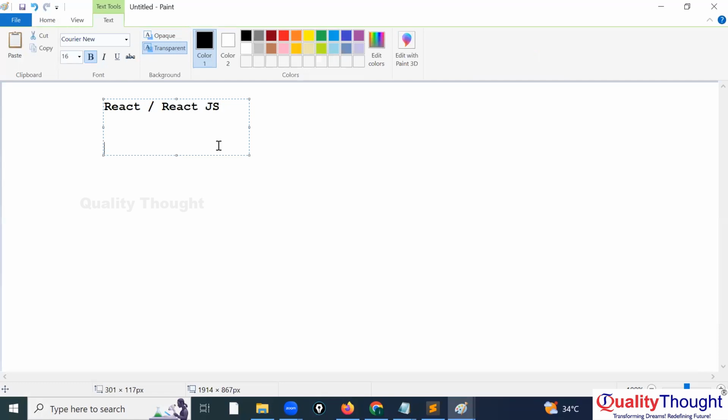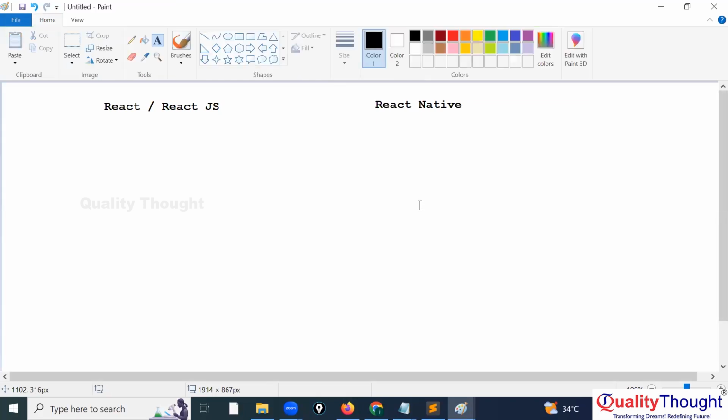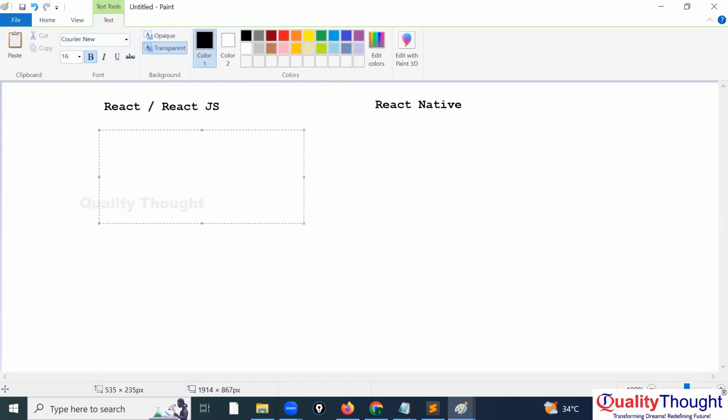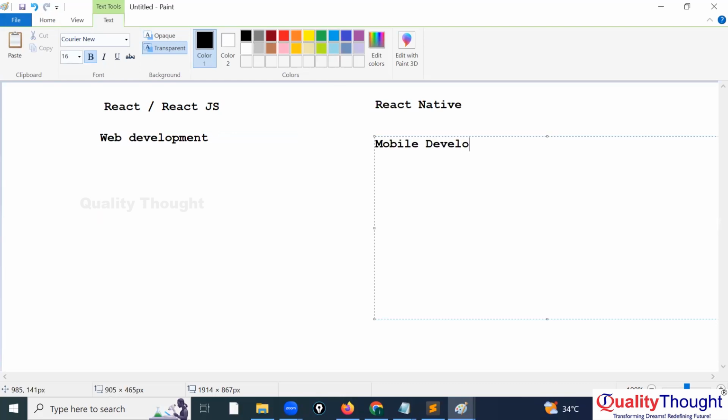And remember, React and React Native are both different. Some people are getting confused, sir, what is React and what is React Native? React, or you can say ReactJS, is for web development. And React Native is for what here? Mobile development. That is the difference.